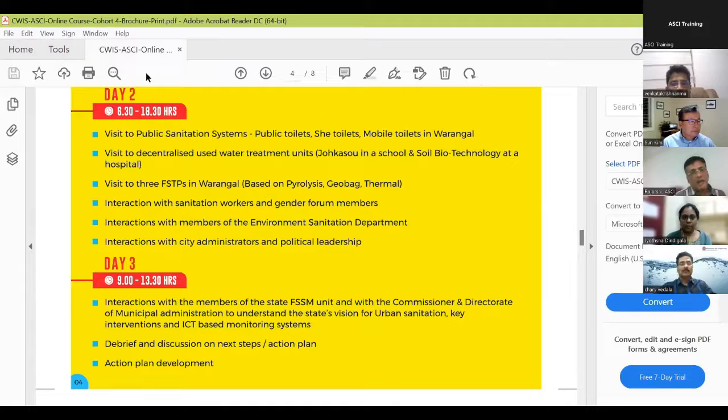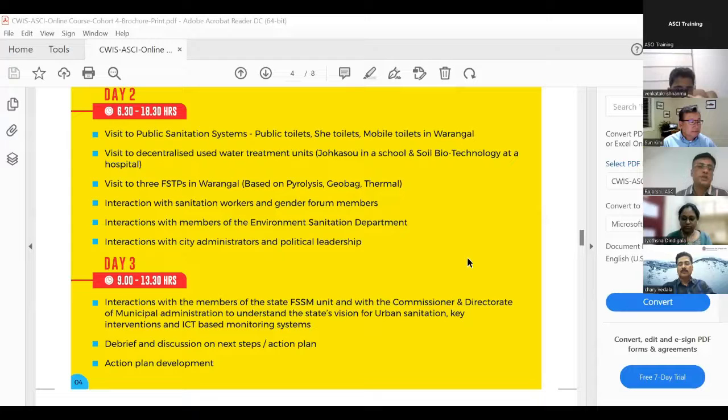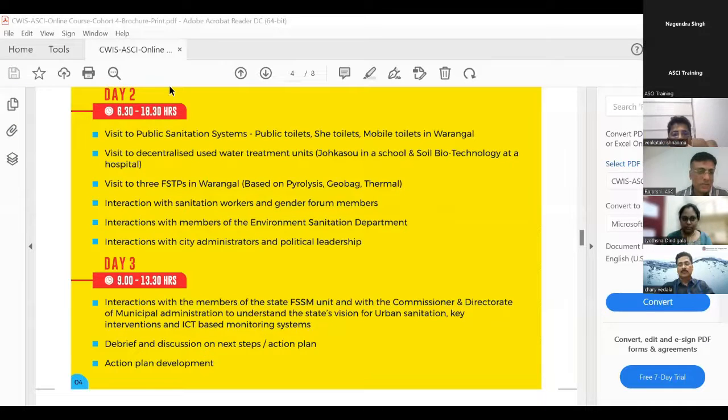The dates are on 18th, 19th, and 20th of October. Immediately after the session, we would be sharing through the WhatsApp group a link where you can put in your nominations, and then we can take up a call, and we will plan it out accordingly for these 3 days. Thank you. Just one more announcement, sir, with regard to the logistics. The travel arrangements are supposed to be made by the participants, and once they reach here, then everything is on us. Accommodation, food, the local travel is on us. You need to reach Hyderabad, and then from Hyderabad you need to reach your place. Once you are in Hyderabad, in Telangana, we take care of all the 3 days.